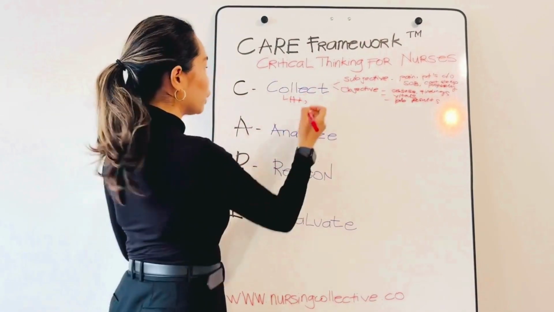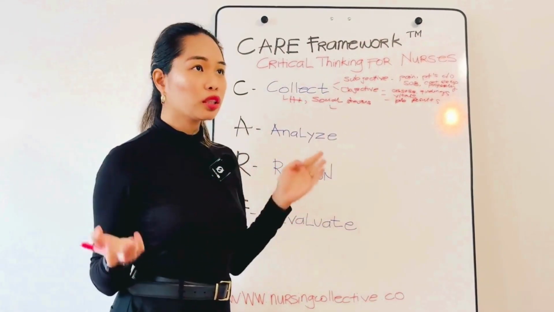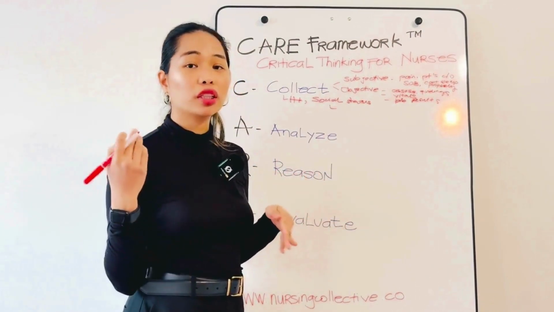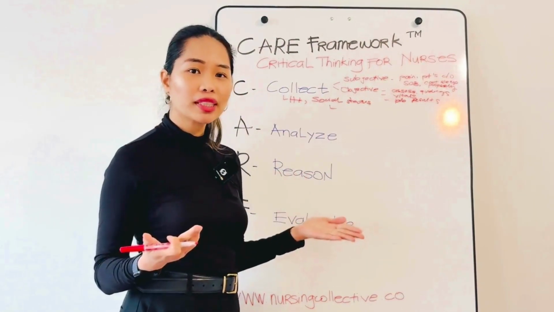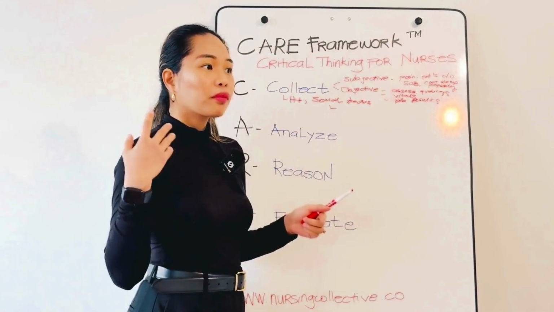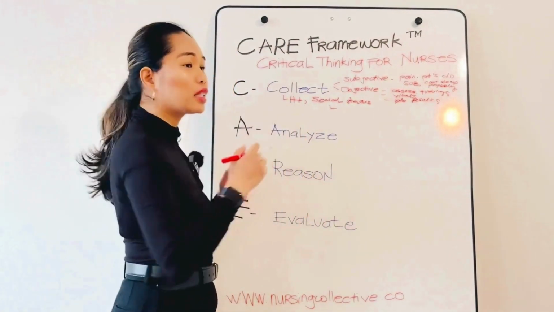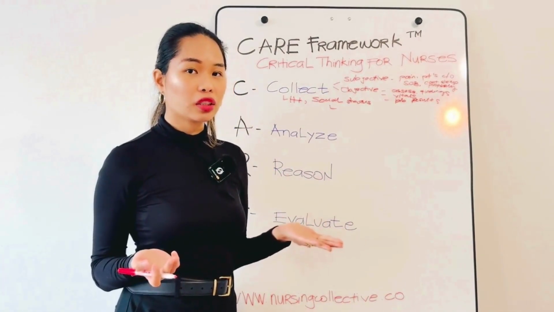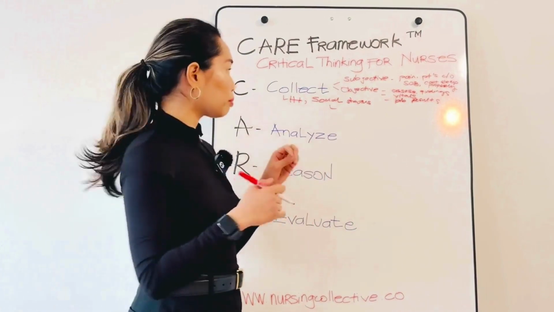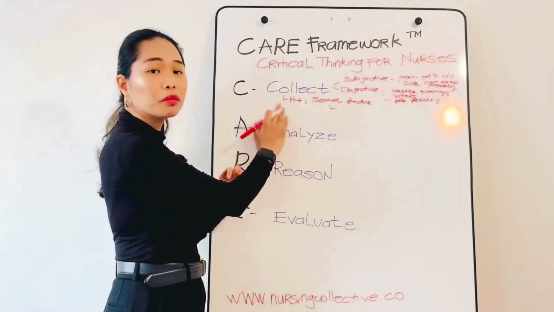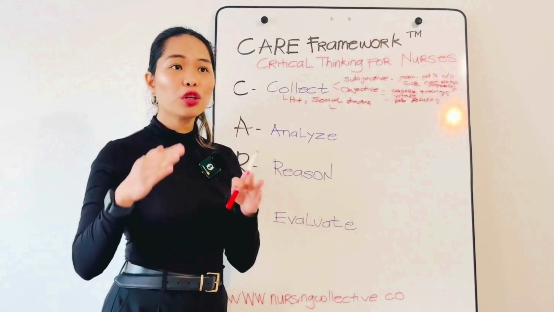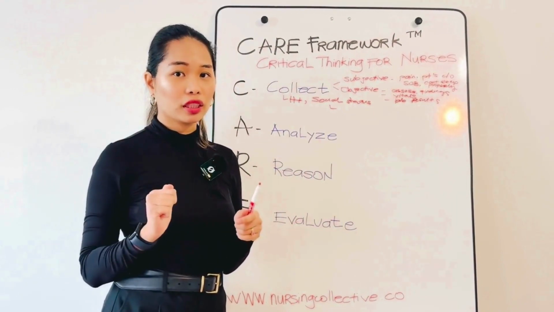Also, social status. So for example, does the patient have family involvement in terms of their shelter, in terms of their employment status, and how that affects the patient's safety or healing process. And for patient's history, think about comorbidities. When you are also collecting blood sugar for your patient, any subjective and objective information, you'll do that in the very beginning, because that will affect how you start thinking about the patient's intervention.